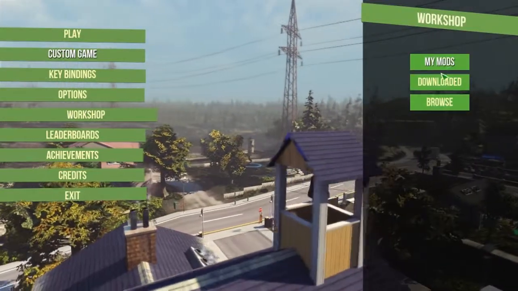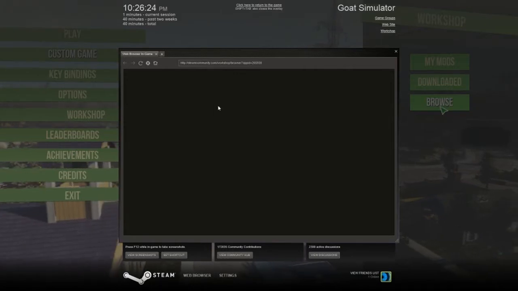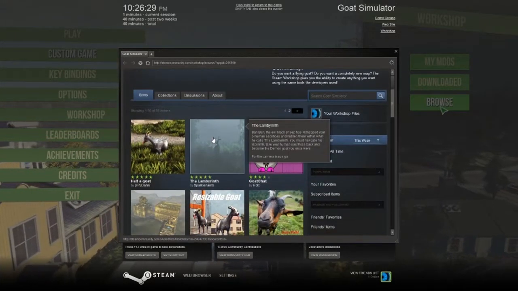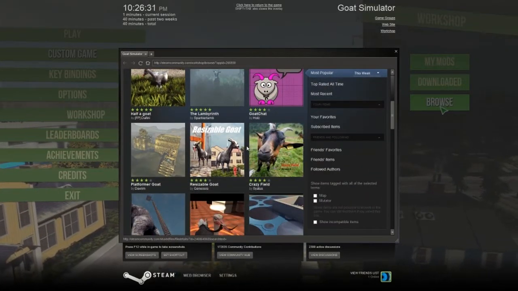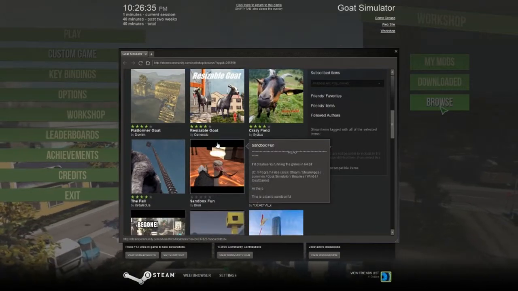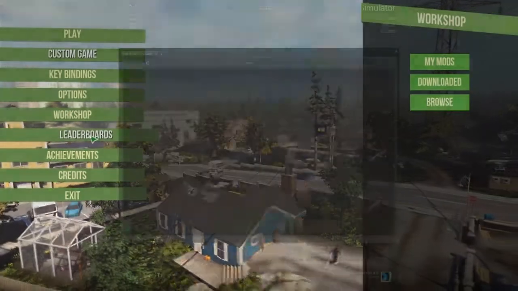So just showing you the menu options right now. This is a Steam Workshop game, so you definitely do have a decent amount of options on the Steam Workshop here. Different goats and environments. I didn't get a chance to play around with the Steam Workshop for this game too much. It's just, the game is very perplexing.